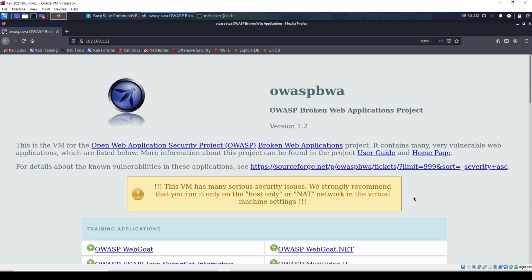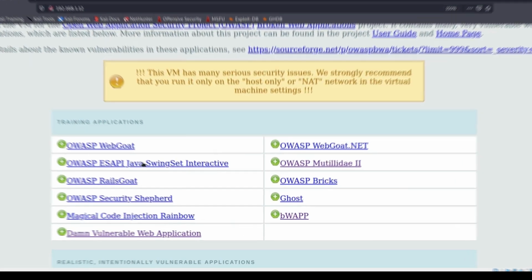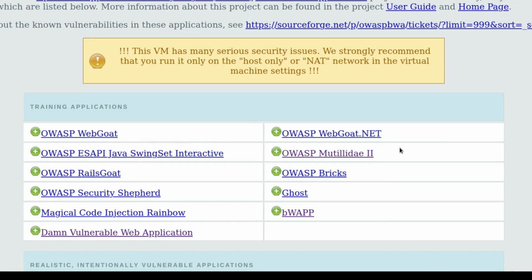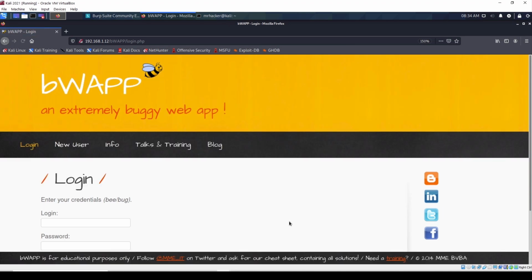Okay, we went through a bunch of different XSS attacks, but on our OWASP BWA machine, we have even more examples of different XSS possibilities. If I were to choose which of these applications has the most examples of XSS, I would go with the application bWAPP. On bWAPP, we have the most XSS examples, and I advise you to go through all of them just so you can practice this vulnerability even more.